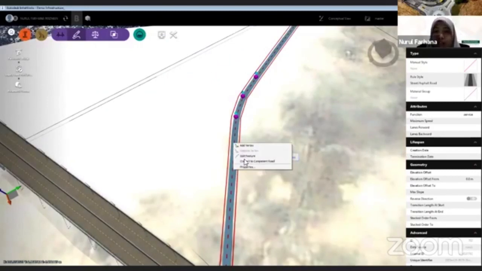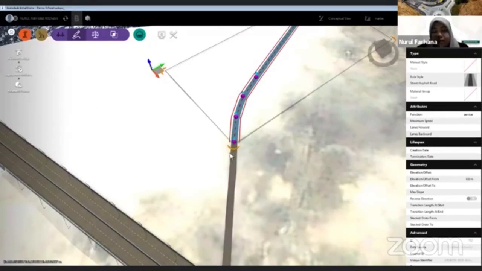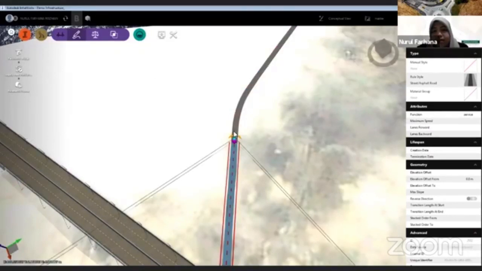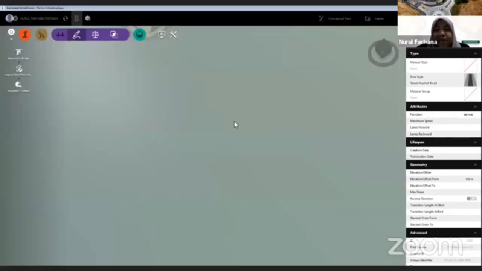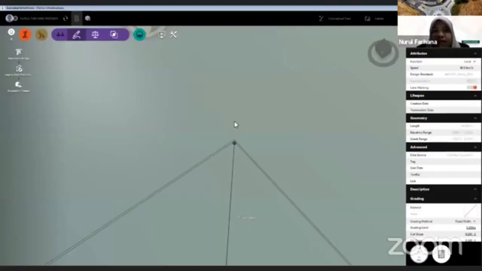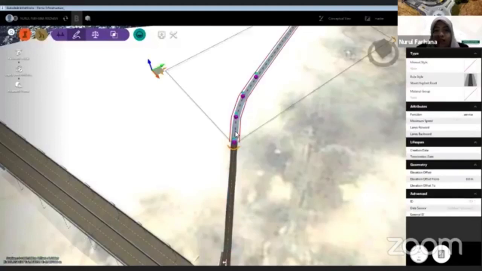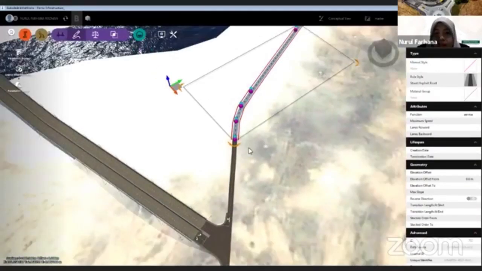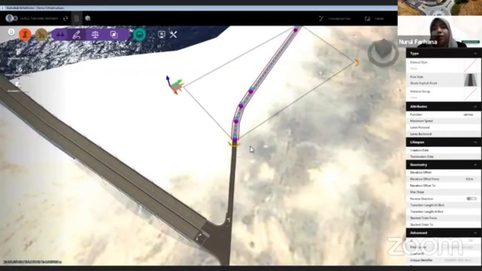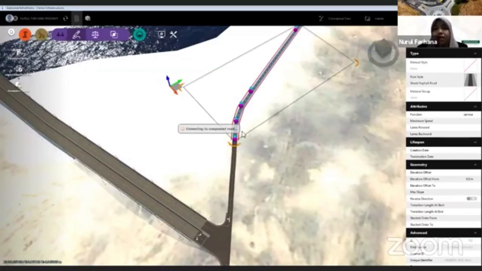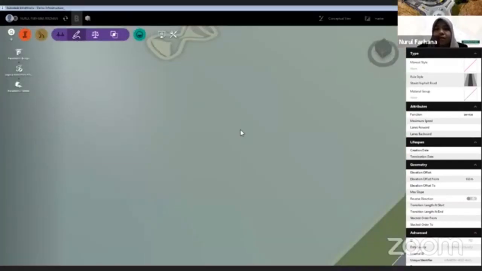Right click, convert to components road. This one is still the old one. Convert to components road.